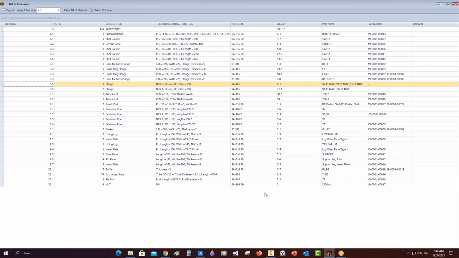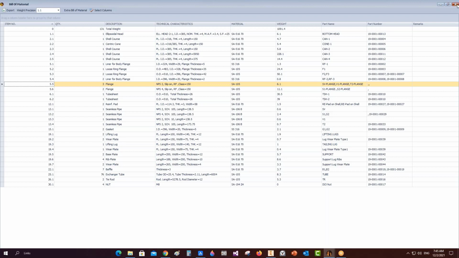One question regarding these technical characteristics. Whatever description that we are seeing in this example for the standard flange, that is NPS2 slip-on, right? So this description would be actually retrieved from the model itself, the one that we are selecting in the SCG, correct? I don't get this point. Again, please. What I mean to say is the description that we are seeing for the flange under the technical characteristics is getting retrieved from the model or the configuration which we are selecting in the SCG, right?